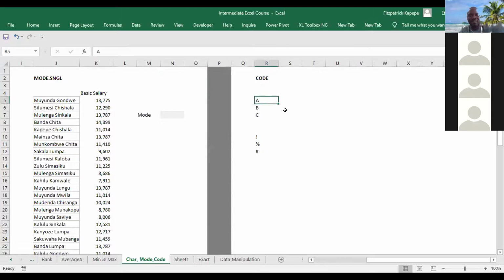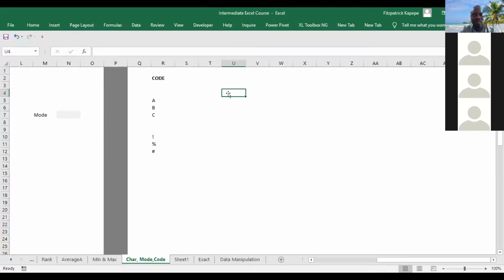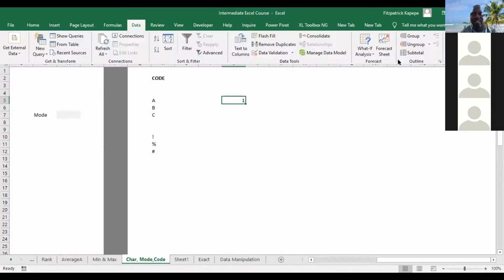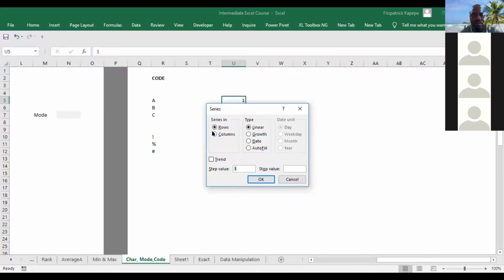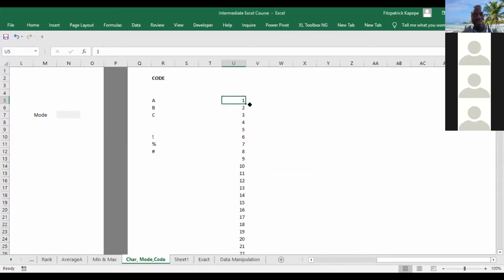If I do it like this, I just type 1, 2, and so on, then go to Data, just to show you, up to 255.